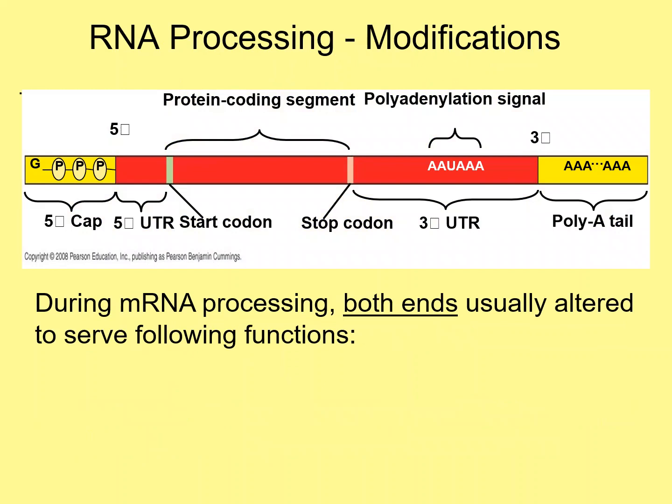Okay, so what happens in post-processing, basically what we call mRNA processing. We are still in the nucleus, by the way. We haven't left the nucleus yet. We finished transcription, our transcription initiation complex is done, and we have our working copy of the entire gene sequence. So we've copied the whole thing, in fact, a little bit extra, right?